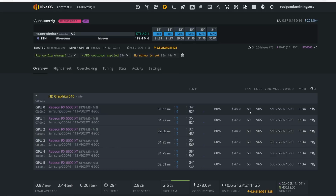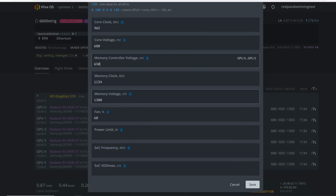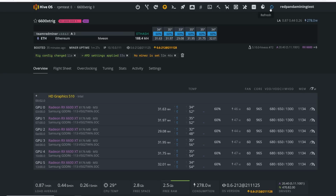So the overclocks that I have here, just being mindful for all of you, and you can click this overclock tab button on the right here. This is just general overclocking numbers that I've used personally. If this doesn't work for you, you can try higher numbers here, in increments of 5. If you have issues where your rig is freezing or restarting all the time, then you may have to change the core voltage and the memory voltage and maybe the memory clock. Maybe you have to go higher, maybe lower, most likely lower if it's too high, the voltage as well. So just play around with these numbers if your rig seems to be unstable.